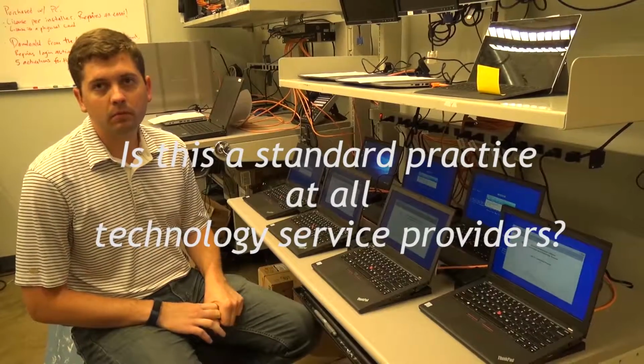Are there a lot of people doing this same thing these days? I don't know how many MSPs are doing it. Usually this is something that happens in enterprise level, 10,000, 100,000 employee environments. So just to build and maintain this system takes some work on our end. It's not something that you can just spin up and do typically. It does take some work to keep it running.